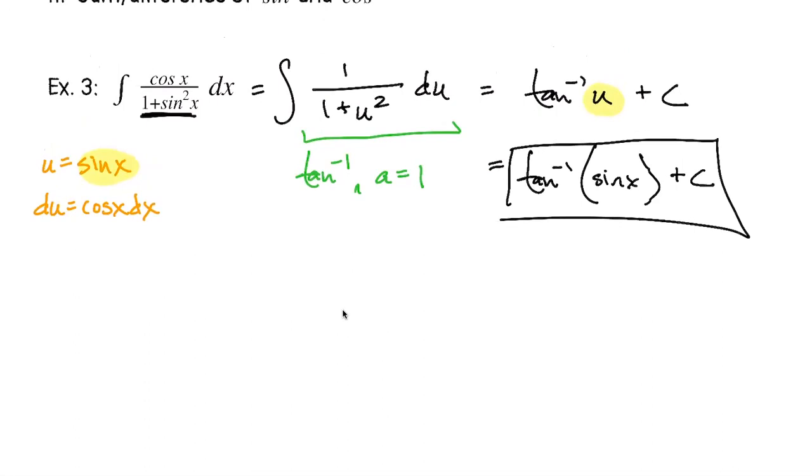And yes, that's it for question number 3. The cosine x in the numerator got substituted out when we did our du. Everywhere I see the cosine x dx, I'm going to replace that with a du, and so that becomes just the du on the end.